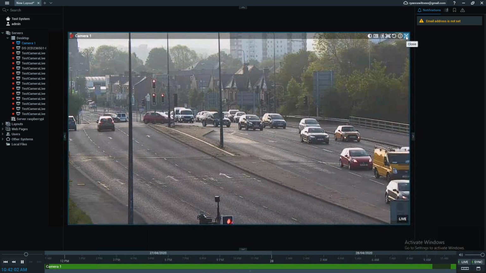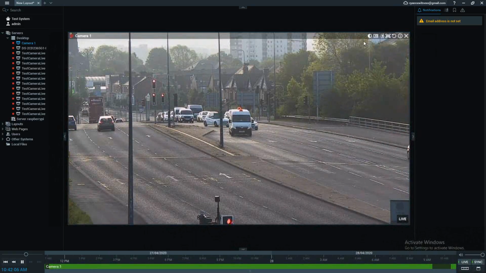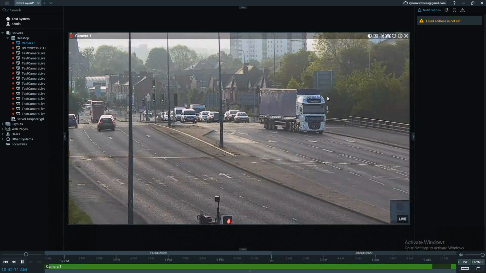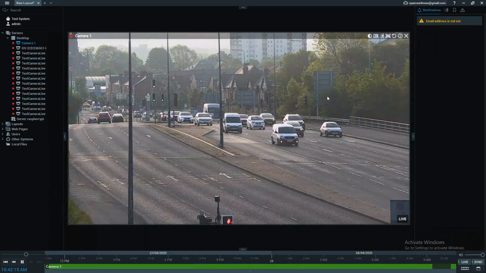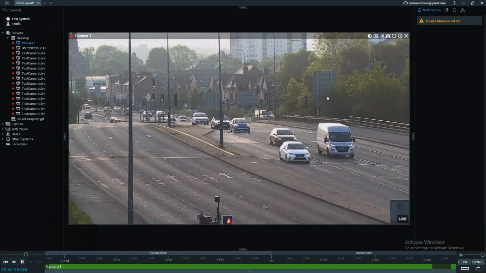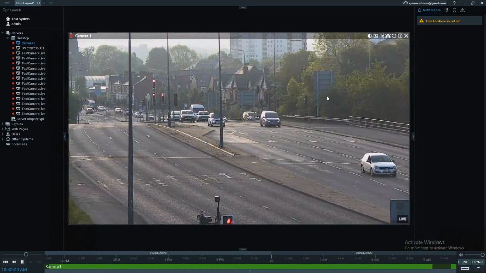Before that, are there any questions on the playback and interaction with the cameras? There was one question not related to that. Can the server run on a Mac operating system? The server itself, no. The client software, yes.